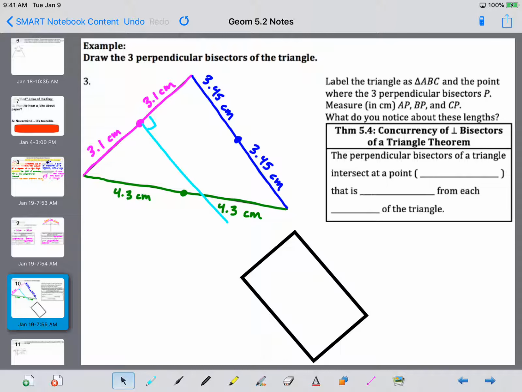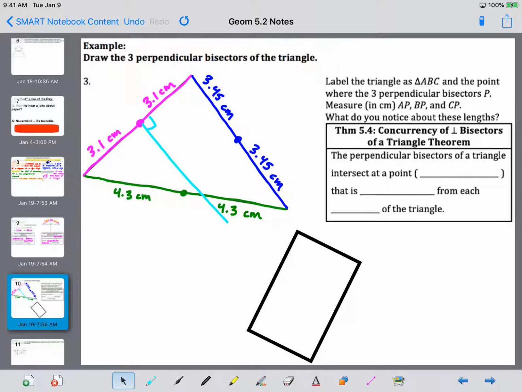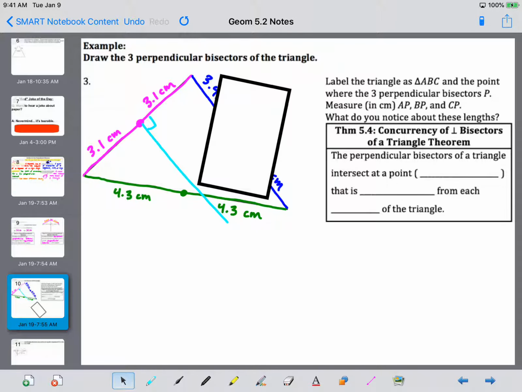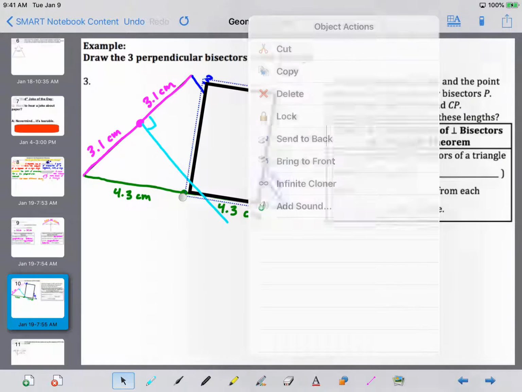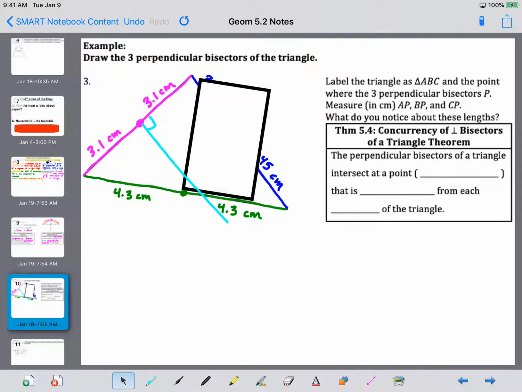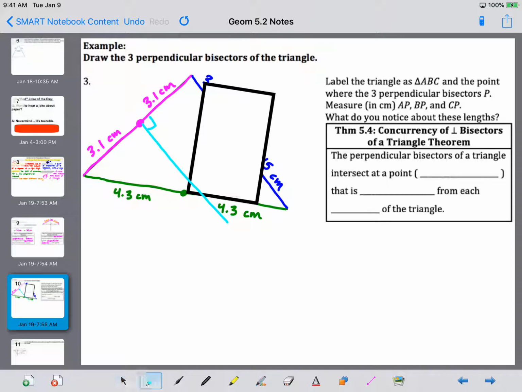Okay, so we're going to do that again. I'm going to turn my note card so that it lines up with this bottom side here. I'm going to line it up so it's straight with that and then put it at the midpoint. And again, I need to move that a little bit to the left. We want to make sure we do this accurately so that things match up where they need to. And then we're going to draw a line straight flush with that note card. And it doesn't matter if you go past the triangle. Whoops, get rid of that. I have to erase this.